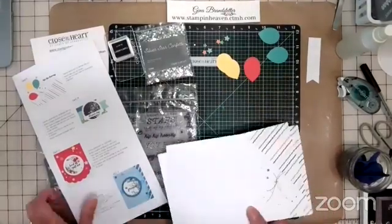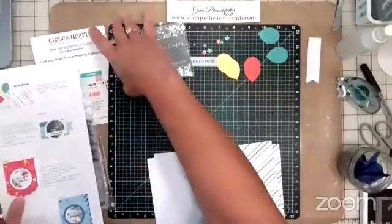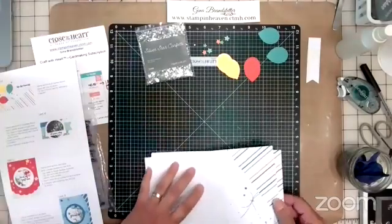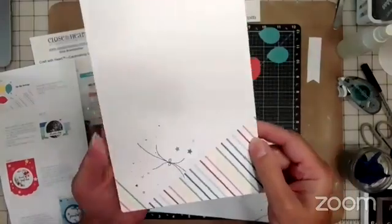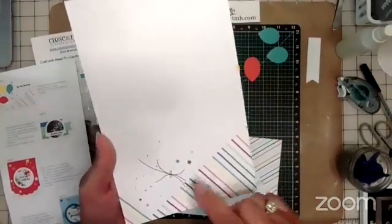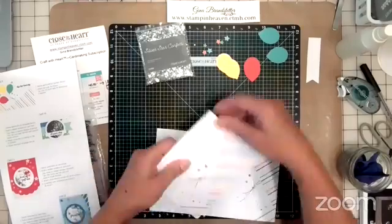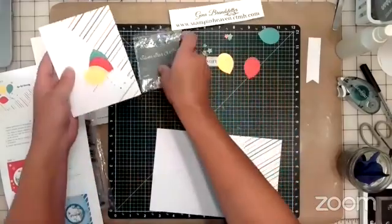And these are our bases for this card. And I'm going to use my own ink and block because I already have some. Look at the bases. The bases are pre-printed. It's got some little splatters on there and some strings for the balloon. So let me take these pieces and set them aside.